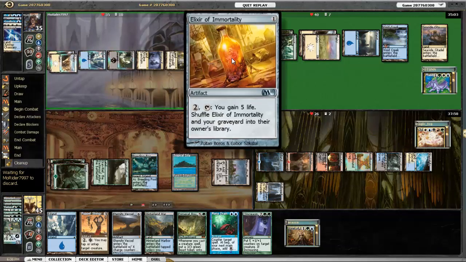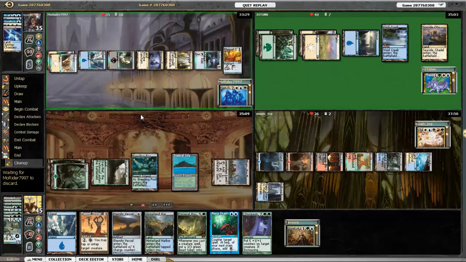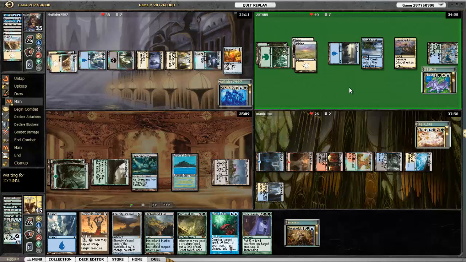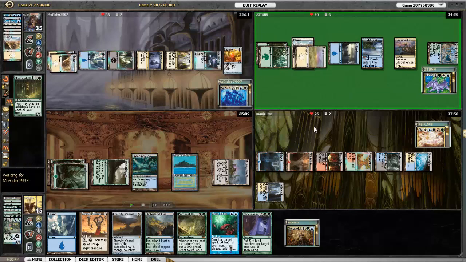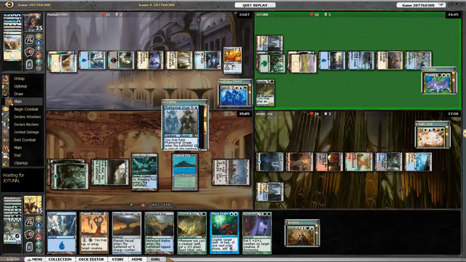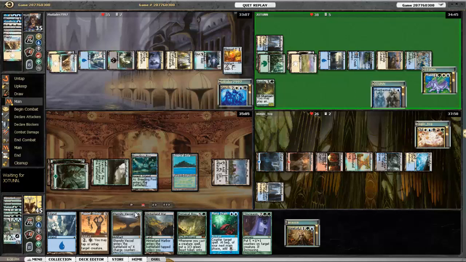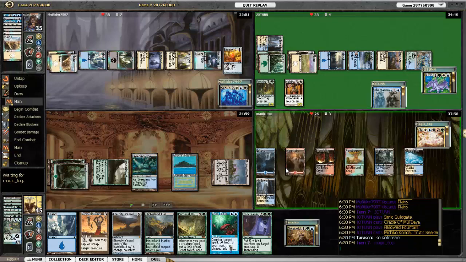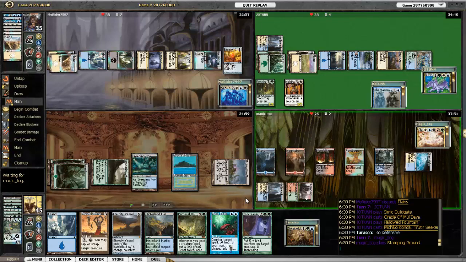Sen Triplets comes up with Elixir of Immortality and has to discard a couple cards. It's mainly on land. Phelddagrif plays Oracle of Moldiah with Phantasmal Image on top. And then plays Michiko Kanda, which is a nice defensive card as well. So there's a lot of defense from Phelddagrif.